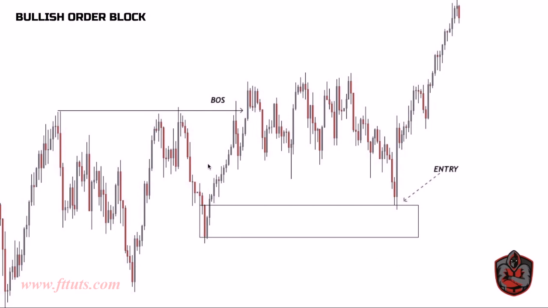Now in this case over here, we have identified a nice break of structure, right? Now once we identify our break of structure, that is when we start to look for our order block. Once we got that break of structure, we simply look for the last down candle before the rapid move to the upside, which broke structure, right? Now, as you can see, this was the last 4-hour order block right over here. Essentially, you can call it the sell to buy candle. So we mark out the open and the close, and then we wait for price to pull back. Now, once we got that retracement back to that order block, that is where we get in our entry. So we'll enter here with our stop loss at the close and catch the move over to the upside.